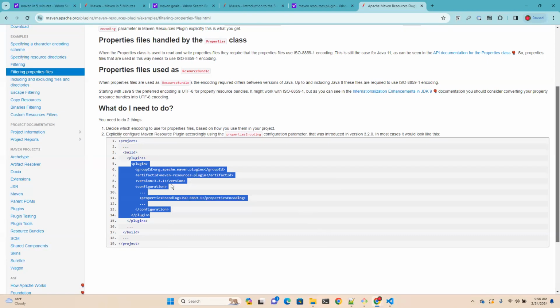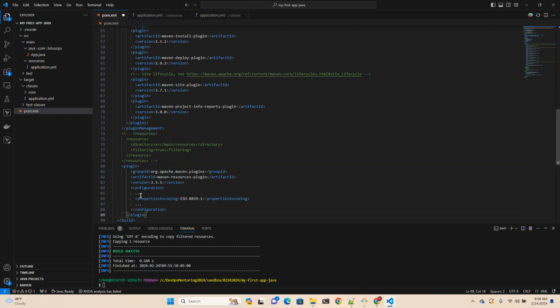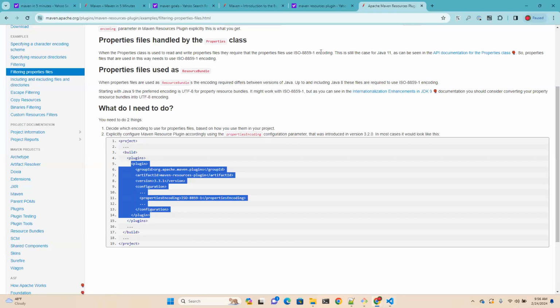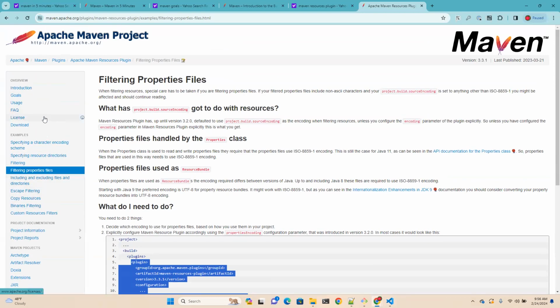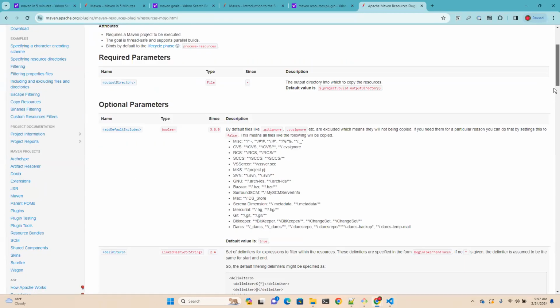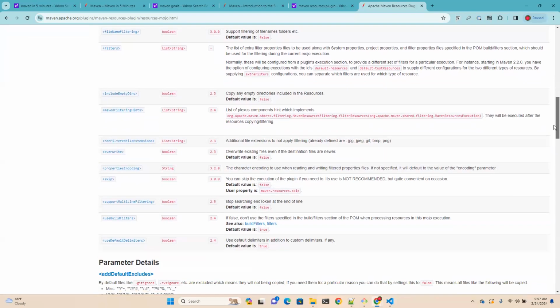So that's the raw plugin. Okay, this is the shorthand that we saw. So I'm going to keep it commented out for now over here. I'm going to put this, but what I want to get is the right keyword for filtering and the directory. Okay. So filtering, if I go up over here, goals, resources, there should be one called filtering. See if you can find it before me.